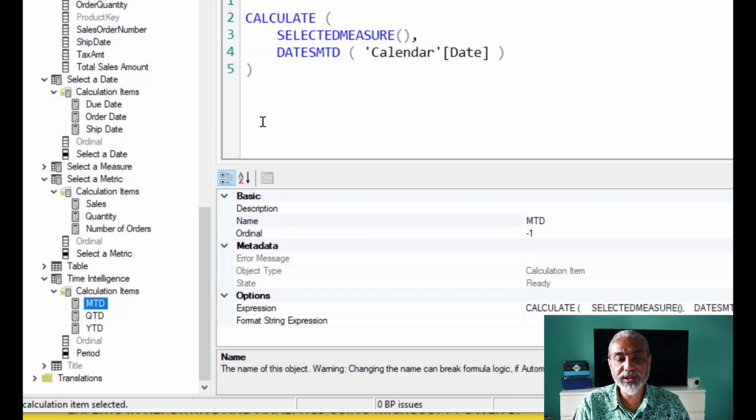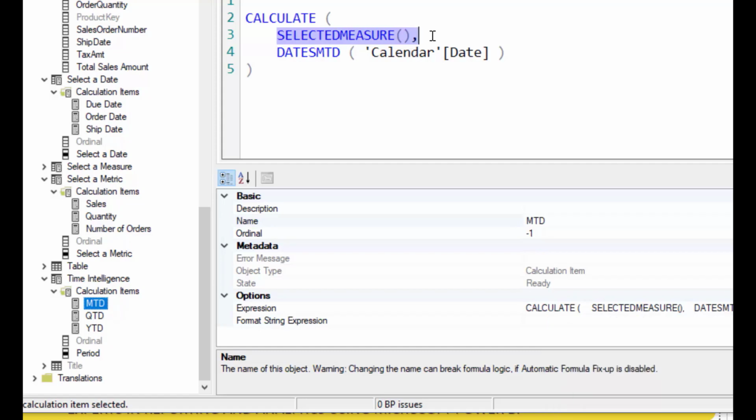So what I did is month to date, simple again. There's a time intelligence function. I use dates, month to date. What I said is whatever measure we are using in the model or in the visualization, use that measure. That's what the selected measure is all about, and apply my business logic. My business logic is calculate the dates month to date from calendar date.